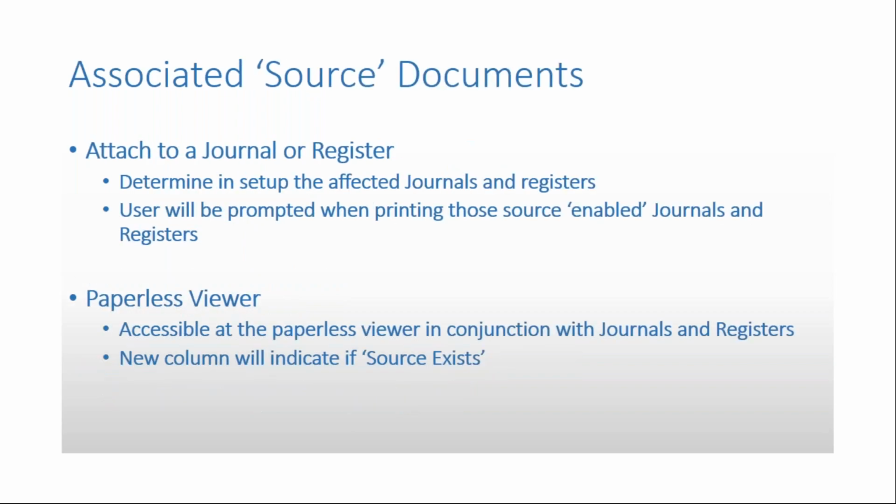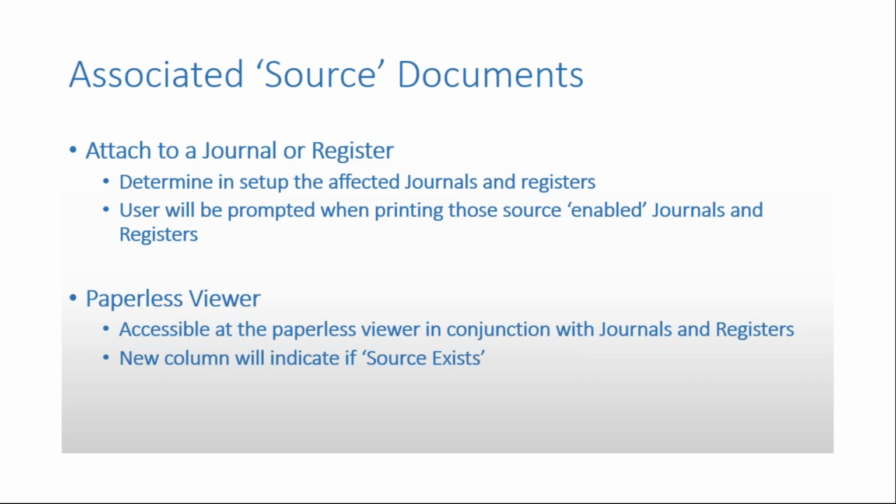You can also attach a document to any journal and register and view that in the Paperless Office viewer. This is going to be very helpful for cutting down the amount of external documents that you receive. Most of you or all of you are going to be receiving in some way, usually through the mail, invoices from your vendors.